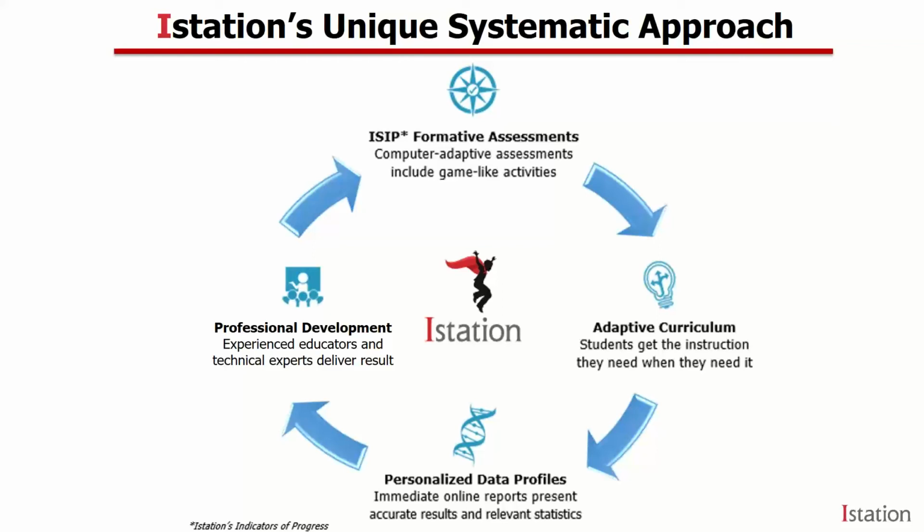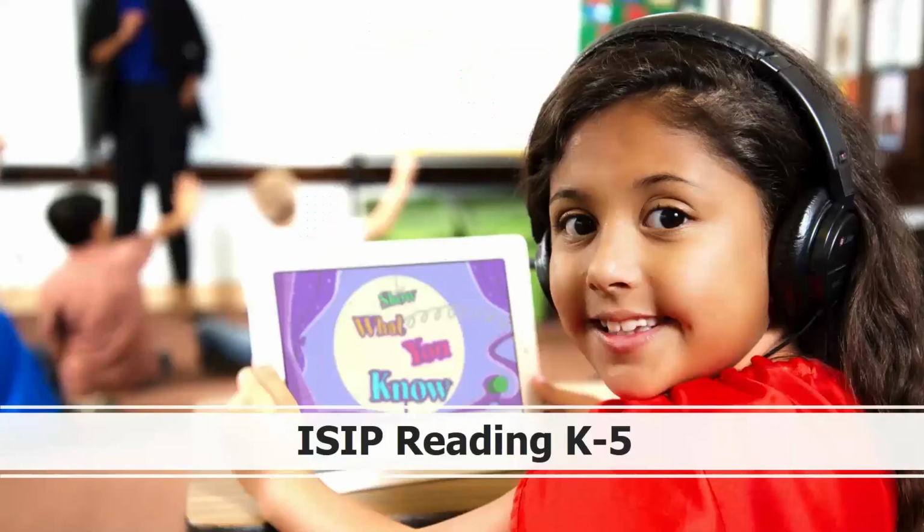to help you measure and monitor the success of your instruction. And then we're also going to continuously provide you with ongoing professional development throughout the year to ensure that we are improving and giving you those increased student outcomes that we want to see. So that's how iStation works as a systematic approach.